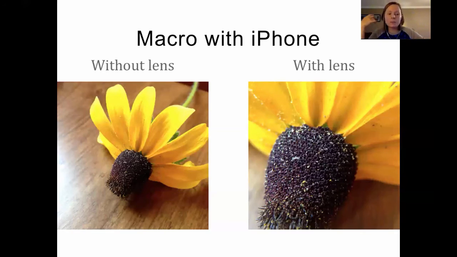So there are some things that you can purchase. I've seen some as cheap as $5 or $10. I've seen the really cool rubber band one that rubber bands around the outside of your phone, and then it has a little lens in it that just sits over top of your lens. That's great because it's somewhat hands-free. You just have to hold your camera, but you don't have to hold the lens.